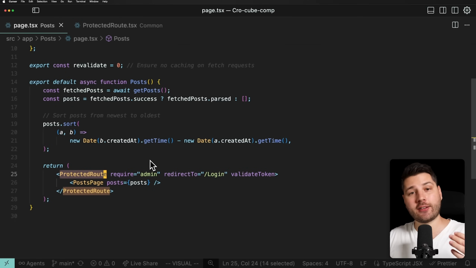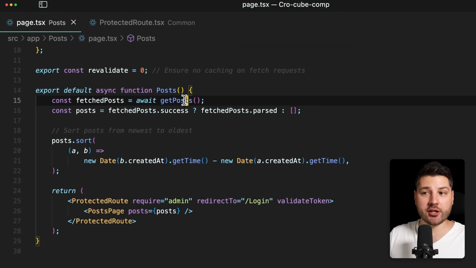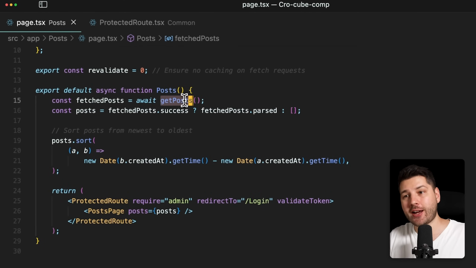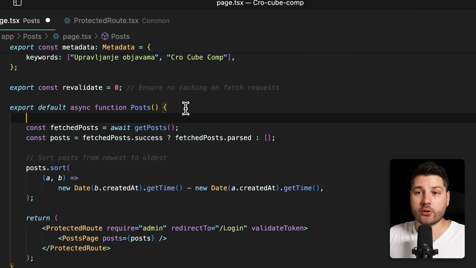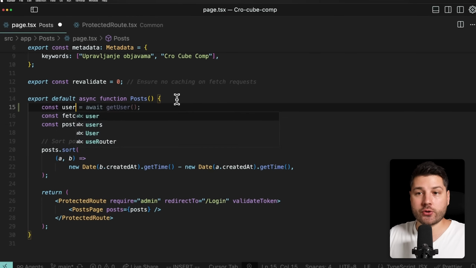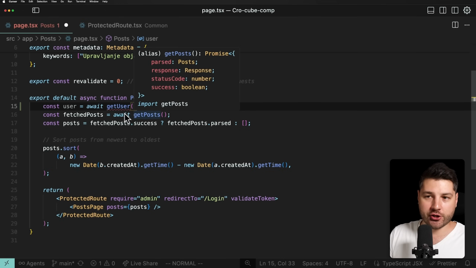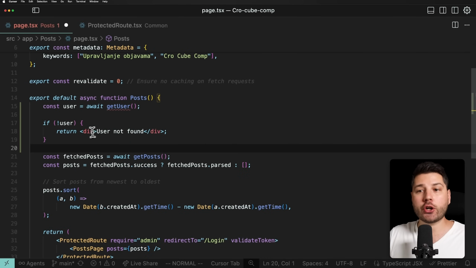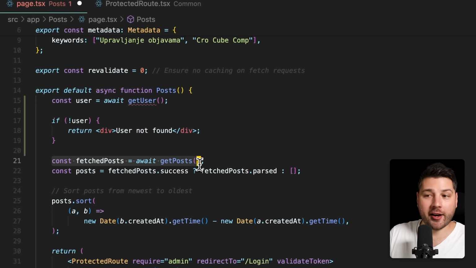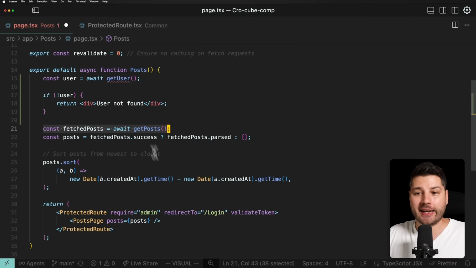The actual and correct way to do things is, because this is running on the server, before fetching the posts, run your authentication checks on the server directly in this component. You can do that, and you should do that. So something like, for example, const user = await getUser(), some random function, which again is not part of this project. You await the getting of the user, and then if you don't have a user, you're going to return something like user not found. This way, you're not even going to fetch the posts if you don't have a user, which again protects you from the security vulnerability if that's what you want.